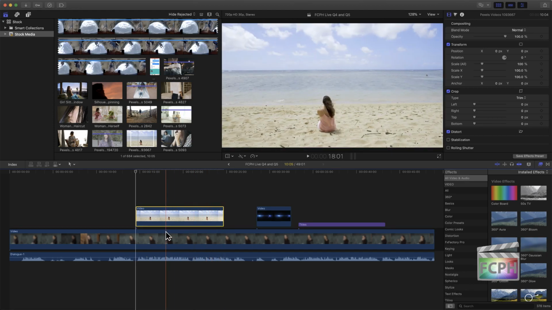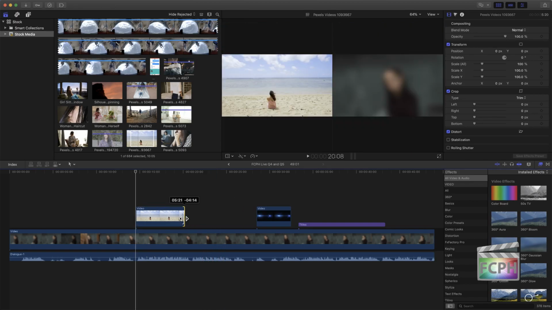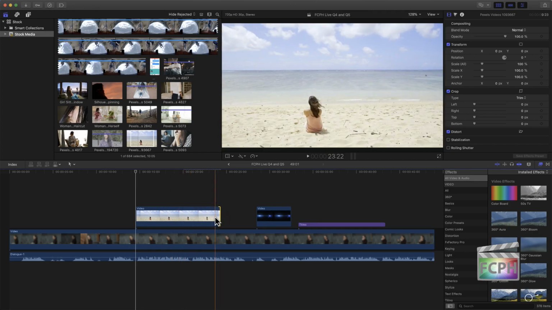So what are the benefits? The benefits are customizations. Later on, if you don't need this B-roll, or maybe you want to switch it out for a different shot, you might need to change the time of it and go back to the interview. So by having it as a connected clip, it just makes it a little bit easier to customize and make changes to it, in my opinion.